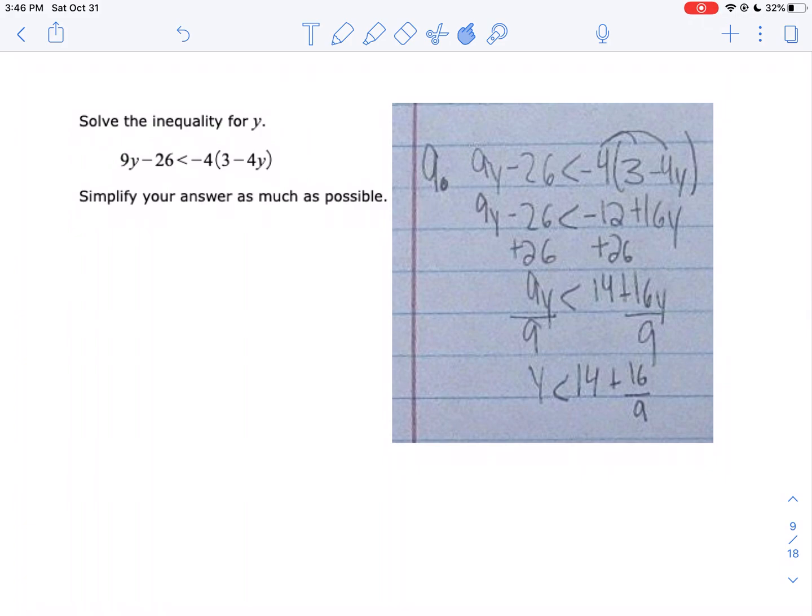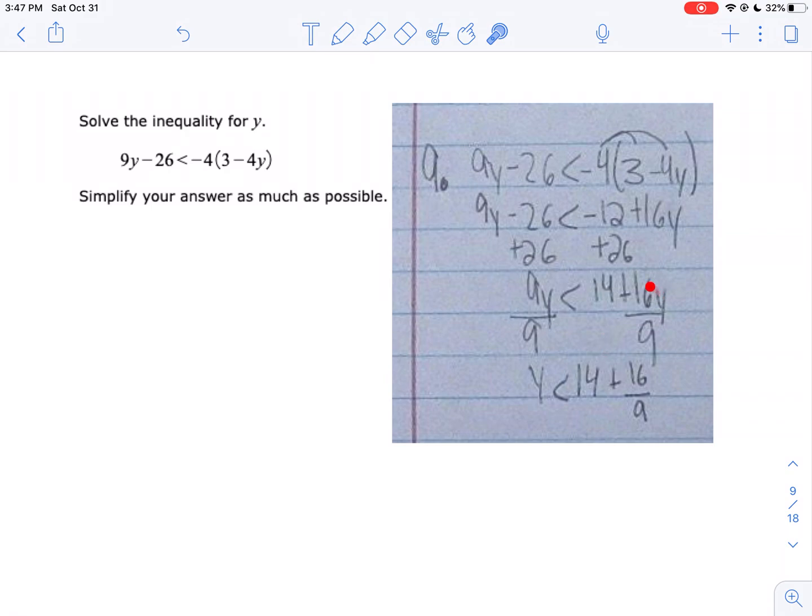Kind of similar. So we take and we distribute the negative inside, and you distribute that correctly. Negative 12 plus 16y. You decided to add 26 to both sides. That works. So you get 14. No, no, no, no. Do not divide by 9. You got to get all the variables on the same side before you do that. And if you do divide by 9, you have to divide the 14 by 9 also. And then you get something kind of ugly.